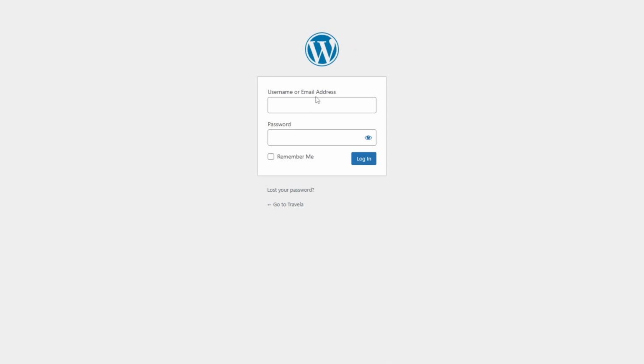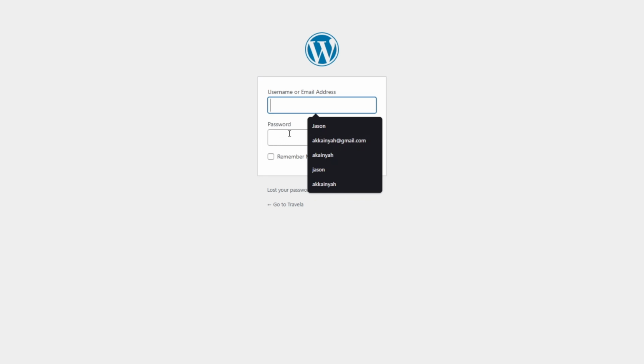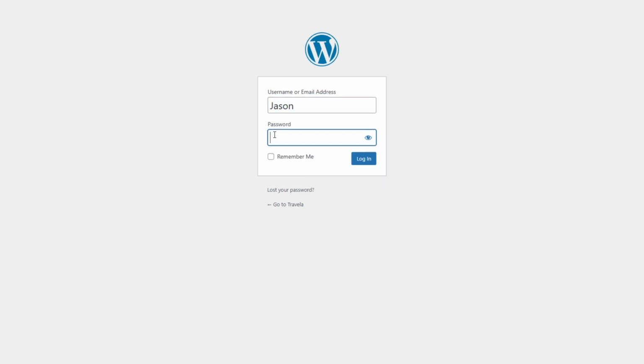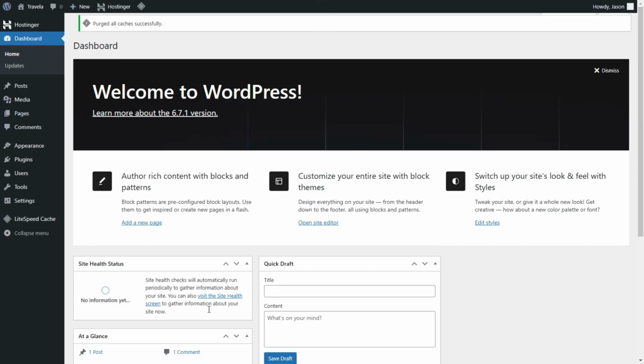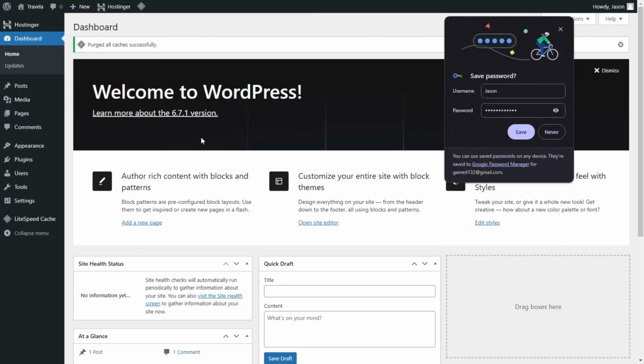So here I'm just going to enter the username I used to set up the WordPress, and then a password. So that's what you do here. Type in your username and type in your password. So I'll type in my username here, Jason, and I'll type in my password. Okay, let me just type in my password real quick, and then I'll just click on login. Okay, so if you get both your username and your password correct, it's going to take you to your WordPress dashboard, as you can see over here.